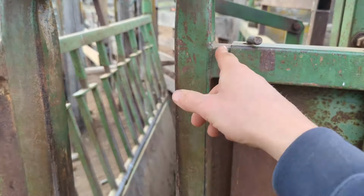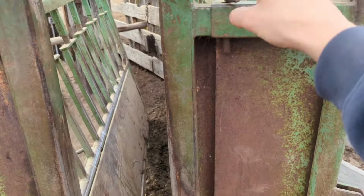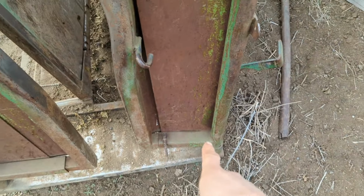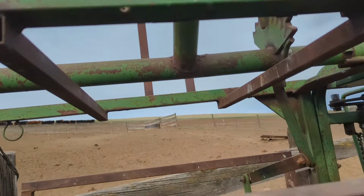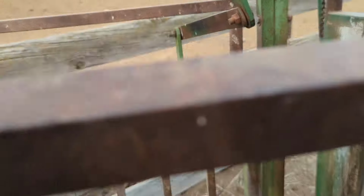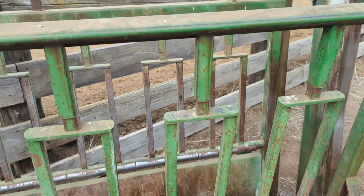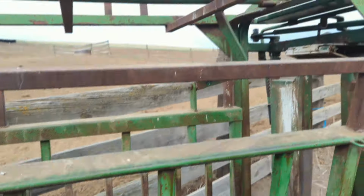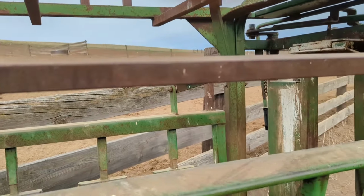This is how you adjust the size. This can get the outer end, just this side. There's some holes in here, holes down there for adjusting. And then up here, this thing will narrow the body position. So when you push it up, it makes for a narrower, tighter body. You can squeeze the body with that. And then you just release it by lifting up on that, and it releases.